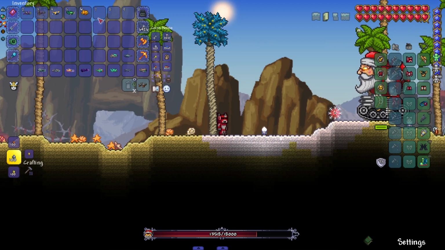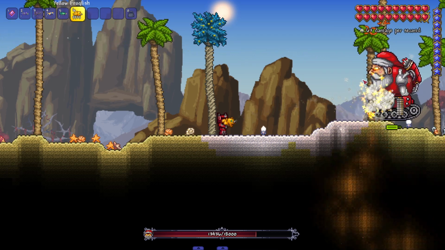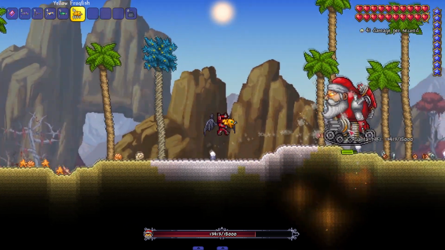We have the Yellow Frogfish. What is this? Grenade Launcher. So this is a very slow grenade launcher. I don't know if I would ever use this.